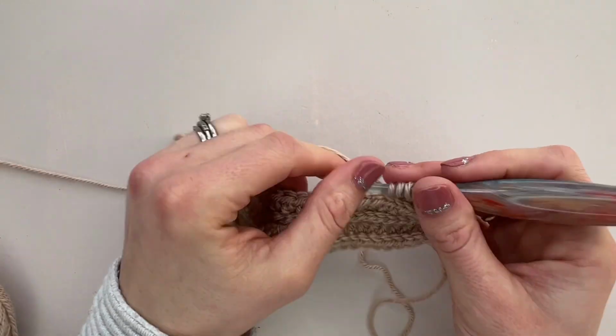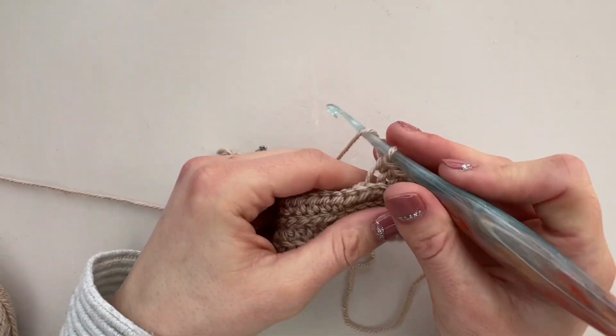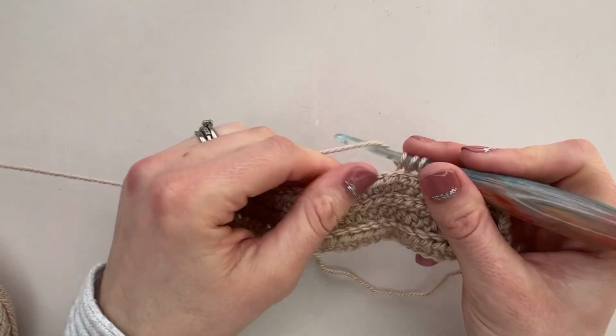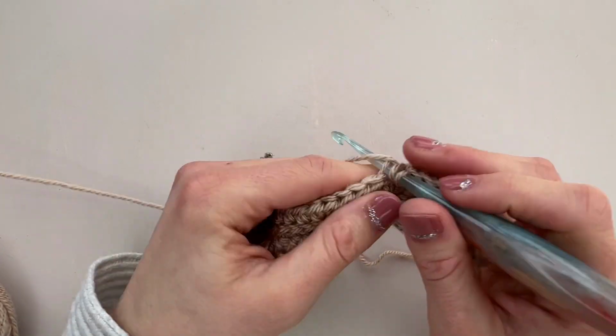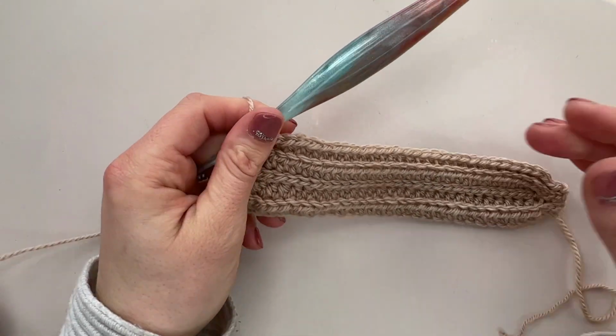And the more of these hats that you work, the more that you'll see that you get a really, really bizarre shaped piece of fabric before you join it. And you might think, what on earth are you up to, Hannah? But I promise it works. Once we are ready to seam it all together, it will all make perfect sense. And that's the end of row 6.